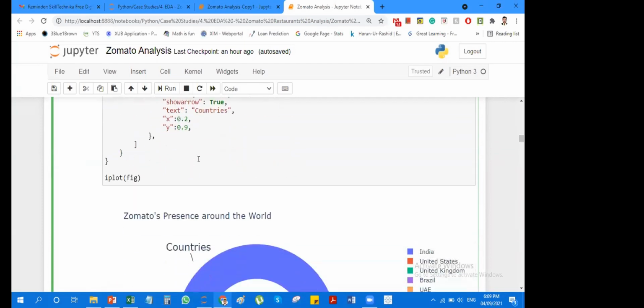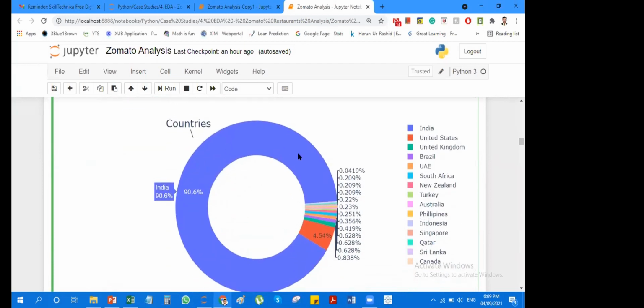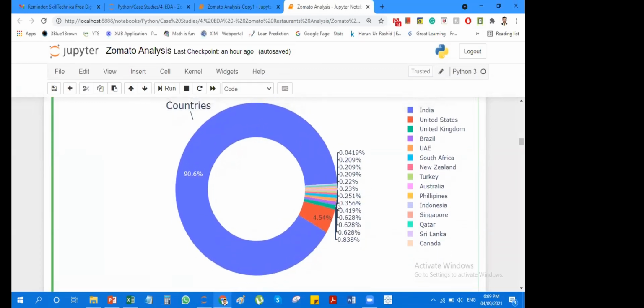And if I plot this, okay, I told you we have 15 countries, right? So here you can see, I hover over this, you can see it is very interactive. I just keep my cursor on that, it is showing me what country it is and what is the percentage. All right. So one advantage of using Plotly is it is very interactive. You just keep your cursor there and you will be able to look into your data. And towards your right, you can see you have your legends as well, what each country is pointing.